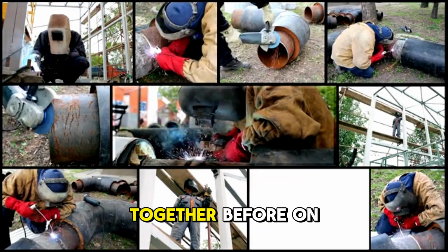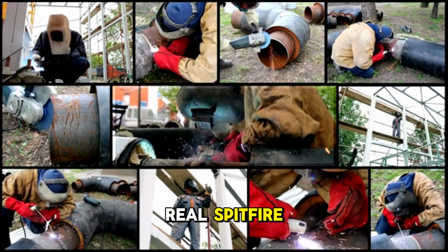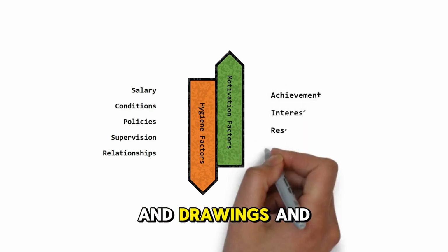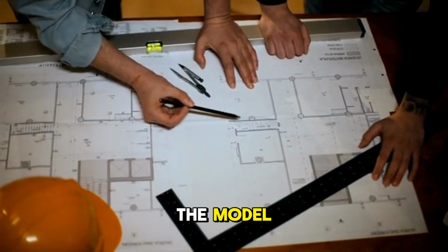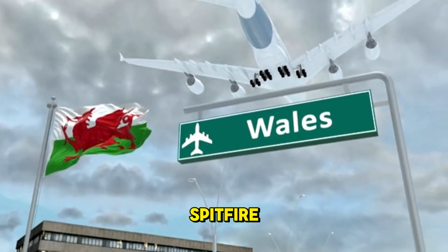The two of them had worked together before on a few projects, including restoring a real Spitfire. So Harry jumped at the chance, started digging through the plans and drawings, and came up with a list of everything he needed to make. Then he drew up his own plans for building the model. As far as we know, these are the only full-size accurate plans for the full history Spitfire.